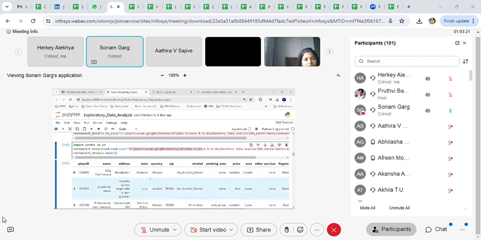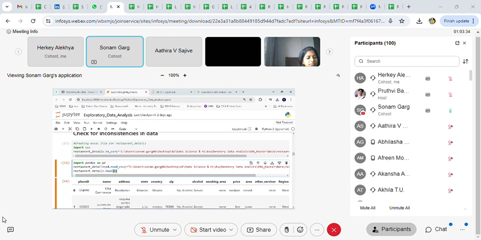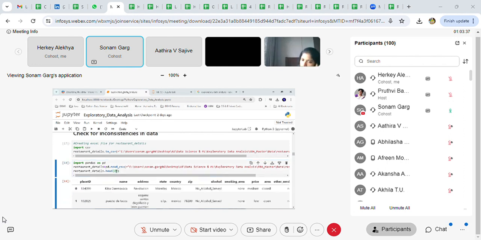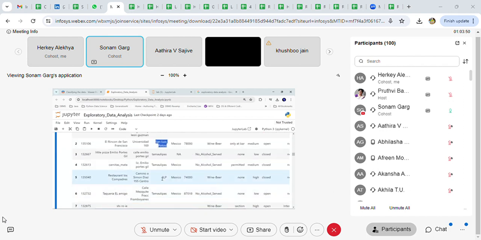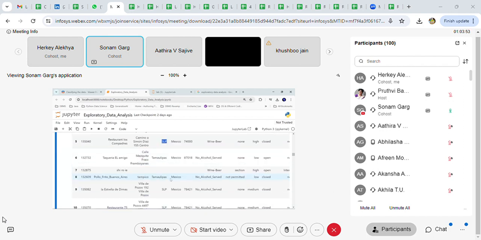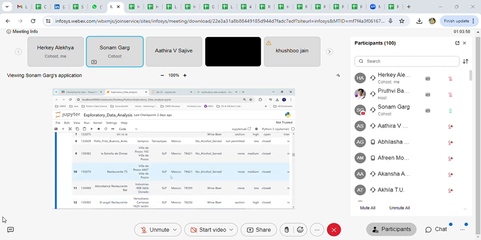You can see what are the state values in this. We have Morelos, we have SLP. SLP stands for San Luis Potosi, but there are different ways in which the same data is written. If I print more rows here, maybe you will be able to understand. Just look at the state column. I have S.L.T here. Tamaulipas I have starting with small t, then capital T. Now see, this is one way. This is the second way. This is the third way in which SLP is written for this state. There might be other ways as well, but all of them mean the same state.